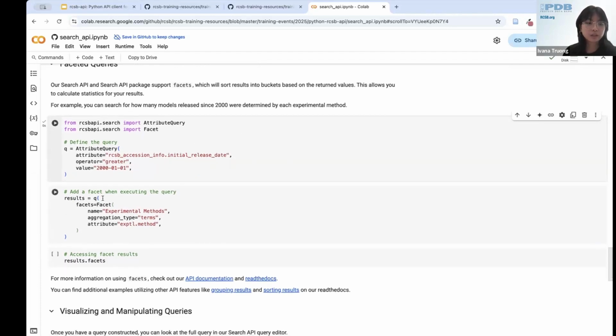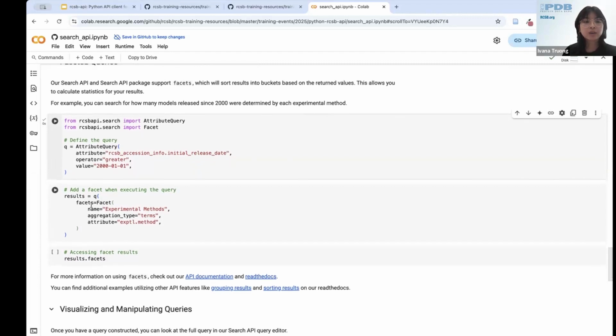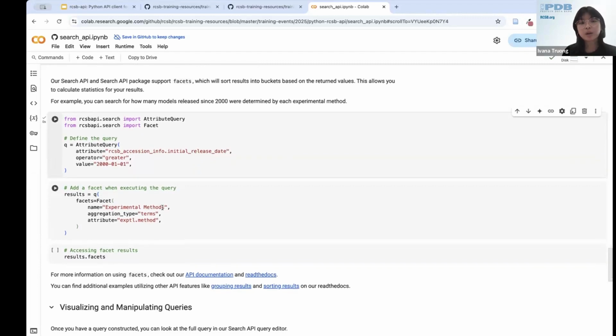And then when you're executing that query, you can add a facet to this facets parameter. You can set the name to anything you want. In this case, experimental methods is what I set it to. Aggregation type is terms, and for more specifically what terms means, and the different aggregation types that are available, you can check our documentation.